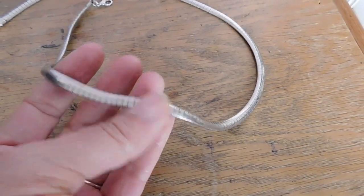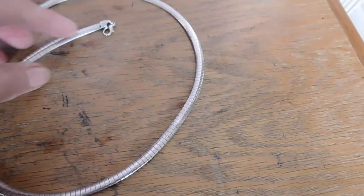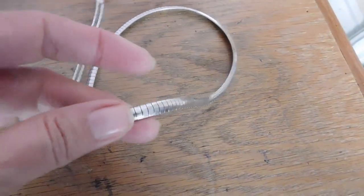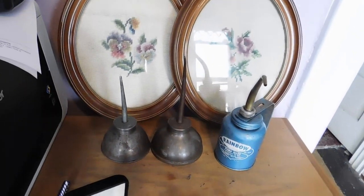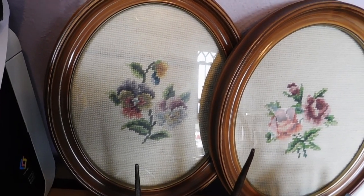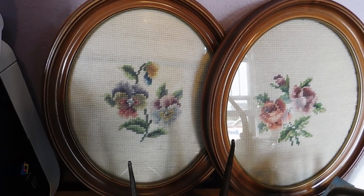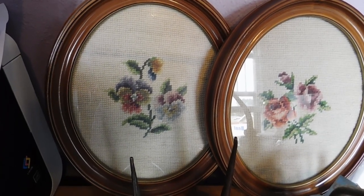And I also listed yesterday this sterling silver chain necklace — a flat chain. I listed that and it sold right away for $29. It feels so good, it's so smooth. And here are the rest of the items that I am packing up to ship today. There are these framed needlepoint flower pictures, and those sold for $38.70 — that included a coupon. You can get a 10% off coupon by using the coupon 'YouTubeThanks' when you check out with me — all one word, YouTubeThanks. And I believe the purchase has to be over $25.